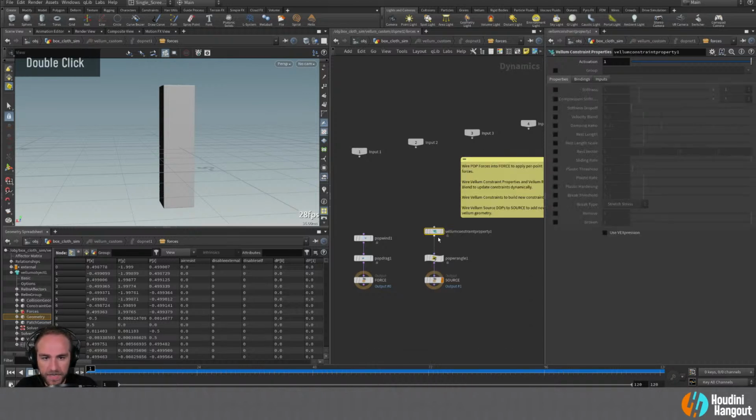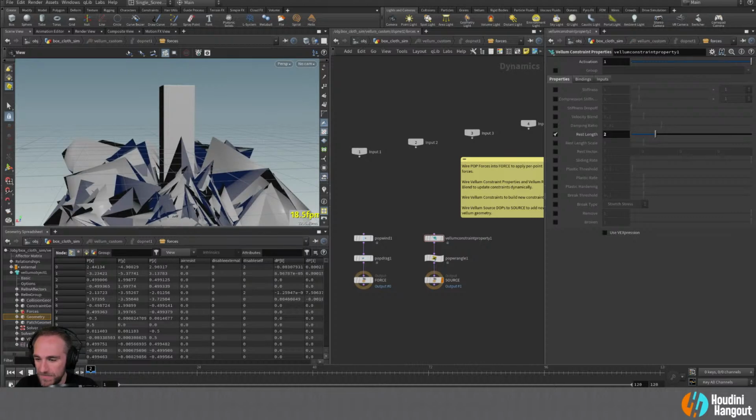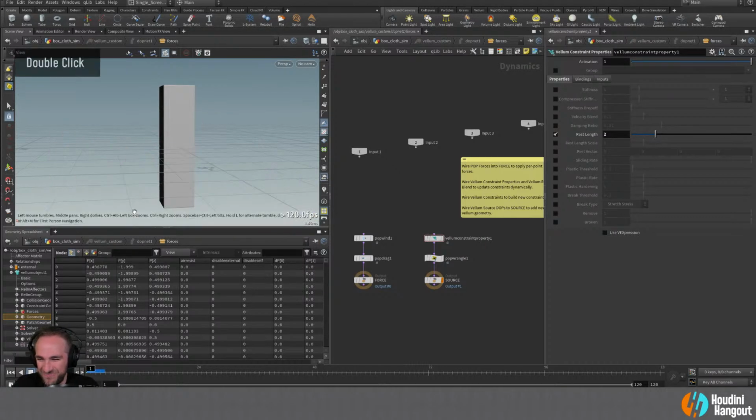And I think if we do the same thing, we had that rest length set to 2. Let's just try this because this should work. When it's stopped, it shouldn't try to do that. Let's see what happens. Might work, it might not. Oh, nope. No, didn't like that.